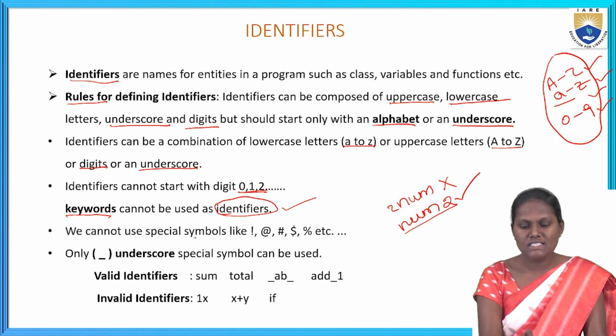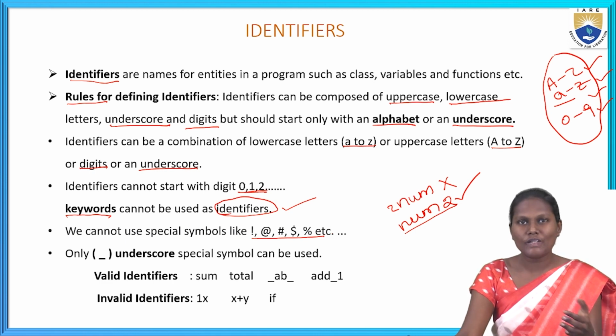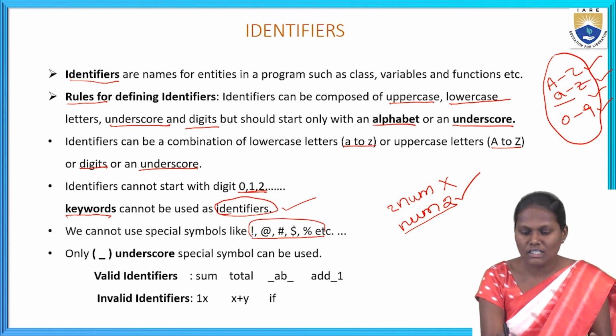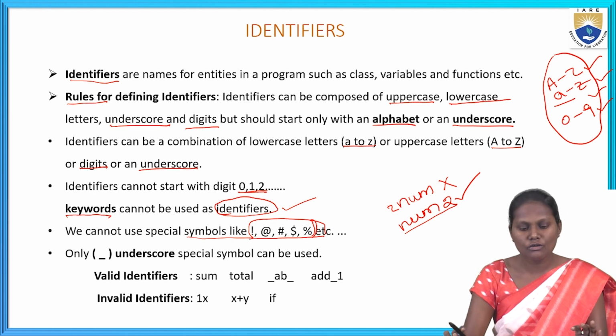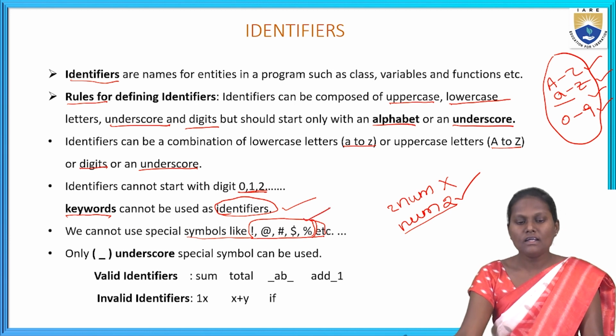We cannot use special symbols. Someone who doesn't know how to write the program may use these special characters also. In that code, an error is shown in the 8th line, or else the error will be in the 7th line. In some cases, we do not recognize where the error is. I have already written the correct code in my program, so what is the error? We cannot tell, because these are small characters that we cannot easily notice. These special symbols we cannot use in our identifier.